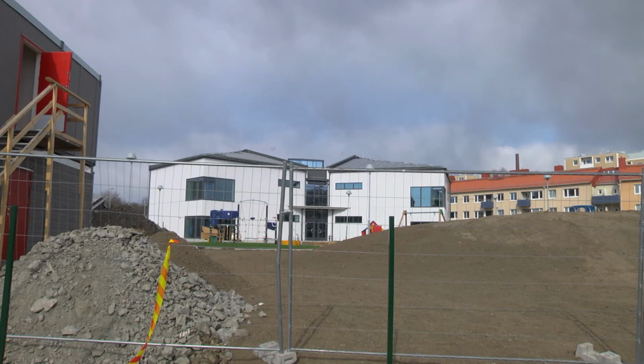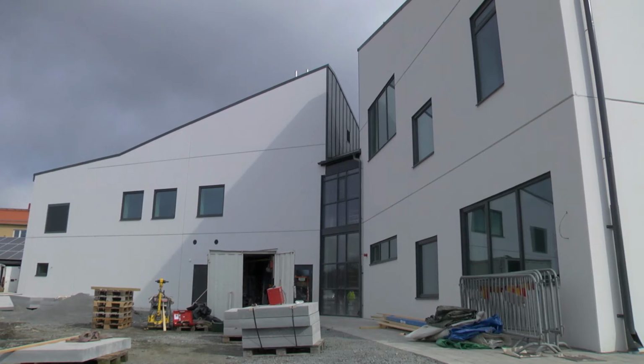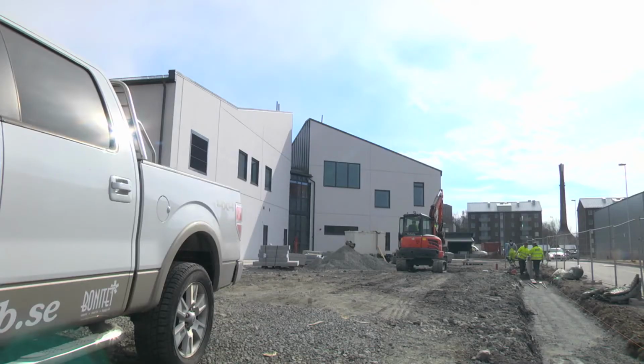The experiences that the Gothenburg municipalities are gaining from the preschool will be setting the standards for future zero-consumption buildings in the city, and the local municipality have high expectations. This is a first step, and we will soon start with a school that will actually produce more energy over the year than it uses. But we don't think this is going to be the general norm for all our buildings, but this is for learning which steps to take for all the buildings that we build.